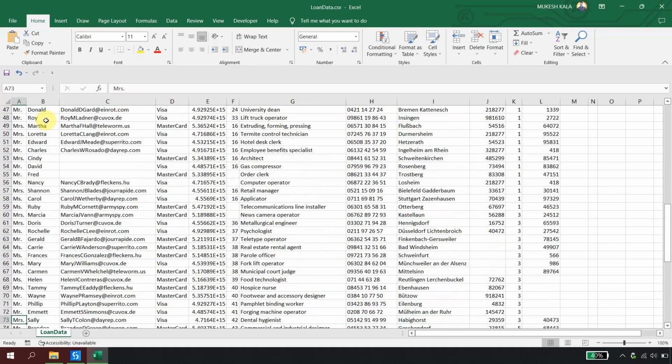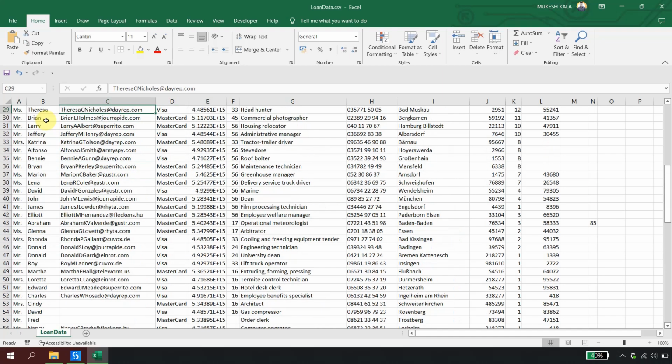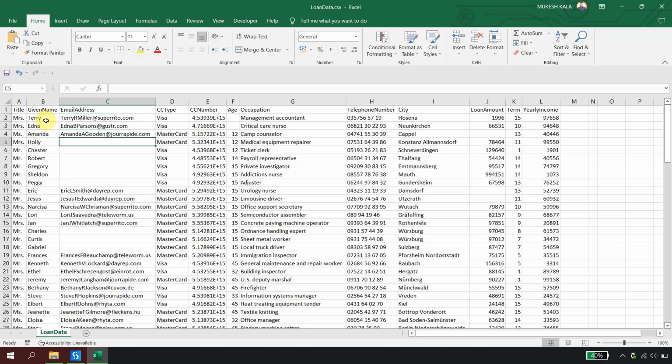One check I can see here is that some of the details are blank. Somewhere age is blank, somewhere the email ID is blank, somewhere the loan amount is blank. Then we have a condition that the loan should be given only where the term is 1, 3, 5 and 10, I guess, and a condition that the loan amount should be less than 3 times the yearly income, right?